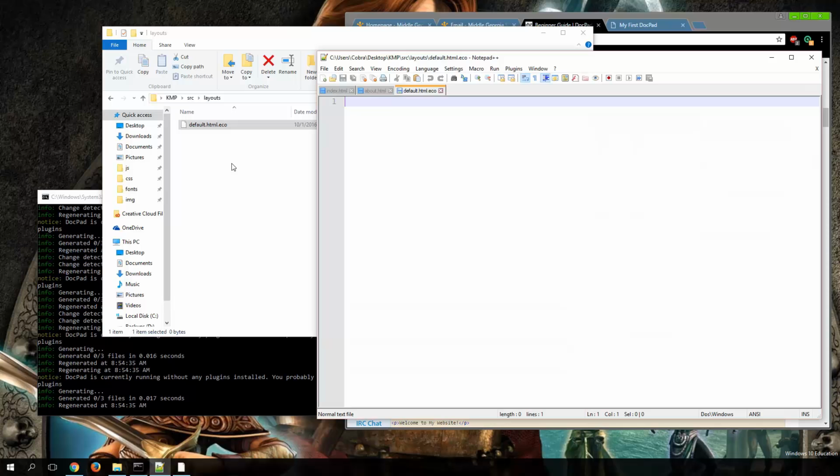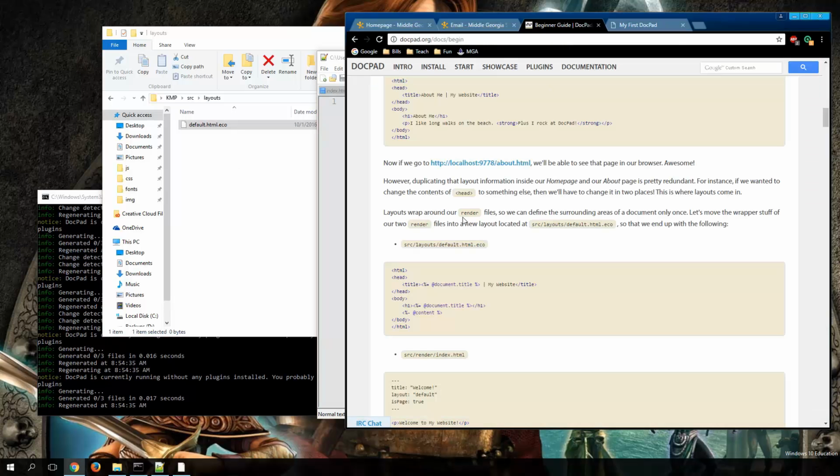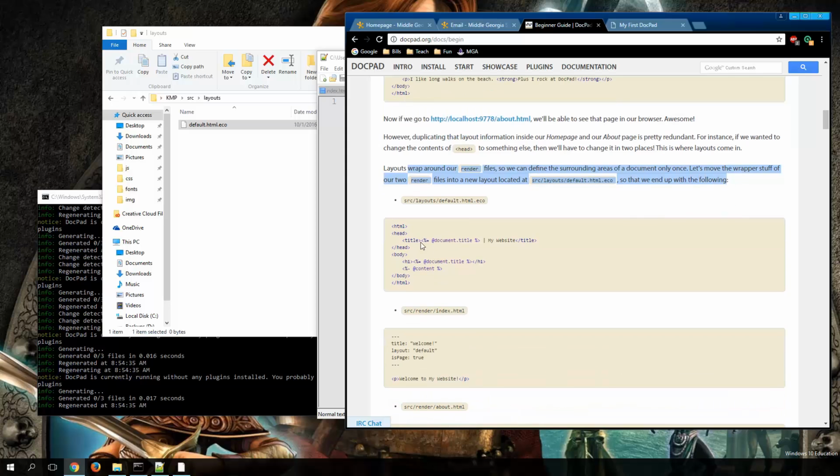And we'll open that up in our editor as well. What it's explaining is that because we're in the layouts folder, render will look into the layouts folder and try to apply things to it. So this is the default template that it wants to give.